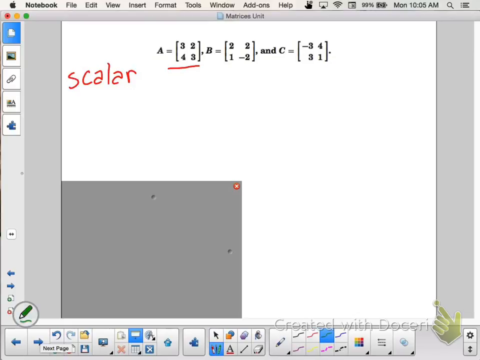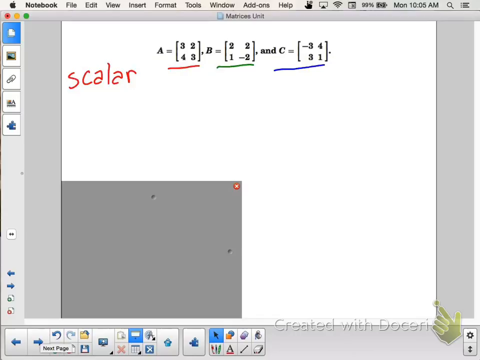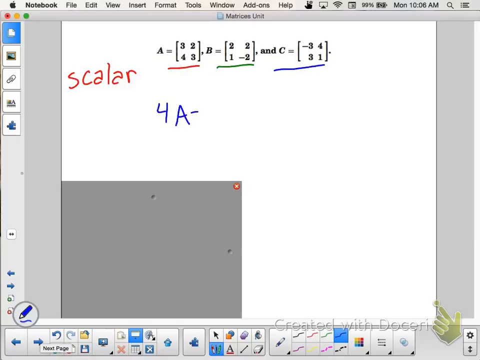So what we have here is three matrices: matrix A, matrix B, and matrix C. I have these up here because now I could just write something on this board and say I want you to do this with A and B, and we don't have to worry about writing those matrices over and over again. So if I want to multiply by a scalar, let's say I want to go 4 times A, you might get a problem that looks like this.